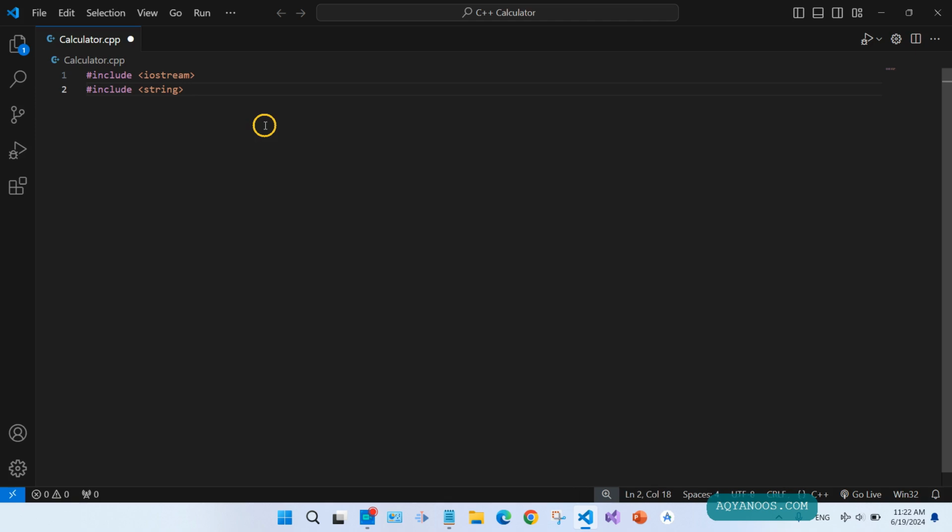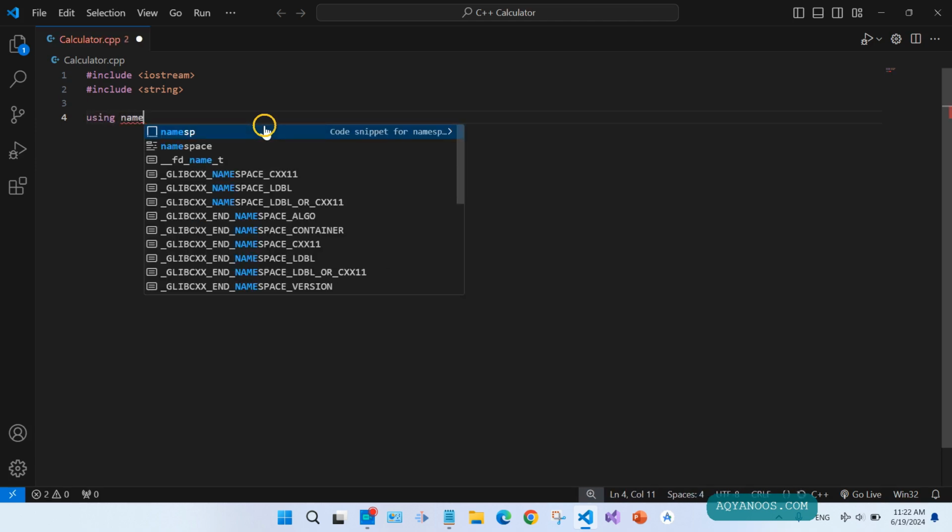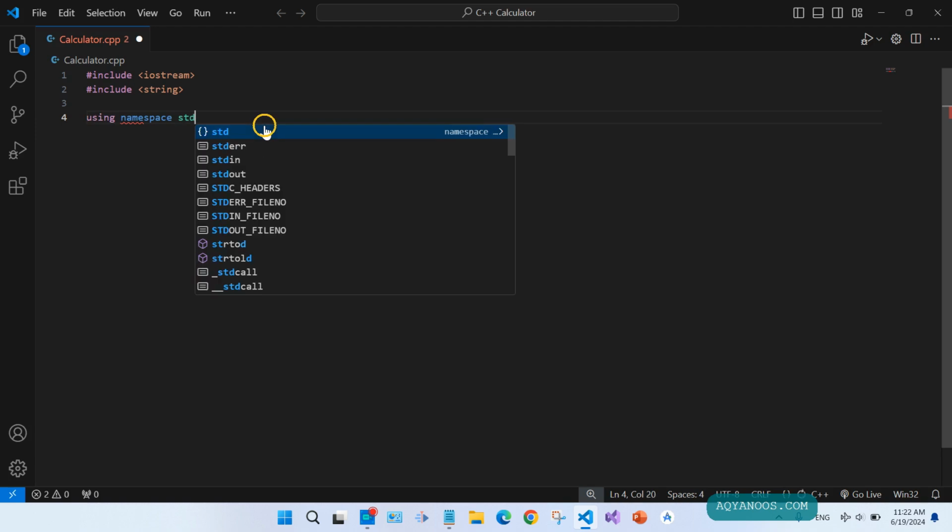Include the string. Using namespace std.